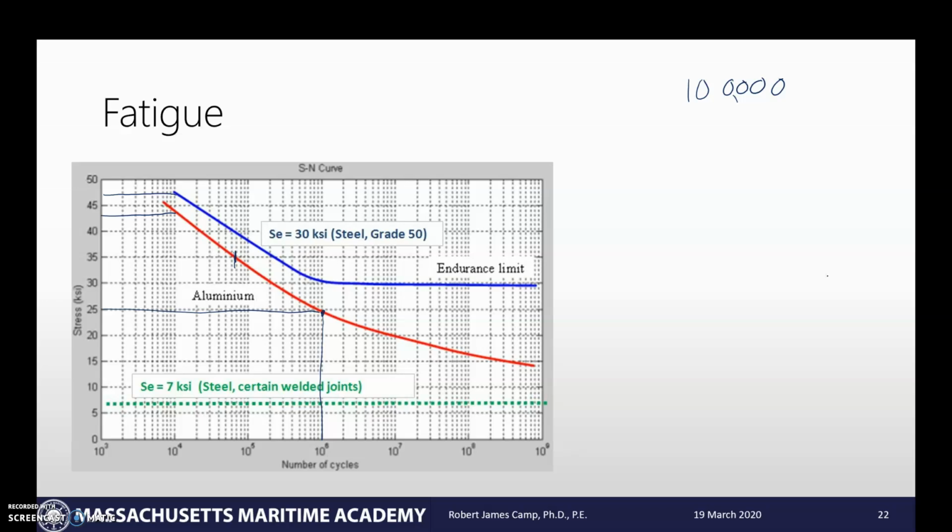They asked me, because I was an analyst at the time, okay, what's going on? I did the stress analysis, and they're telling me the stress is fine. And I was like, yeah, but you didn't take into account the fatigue.